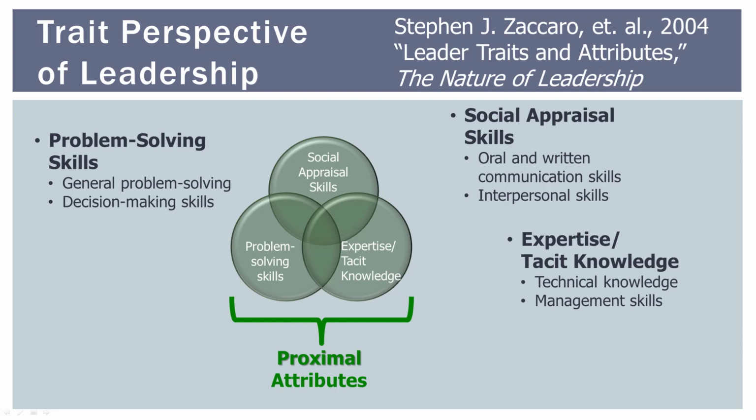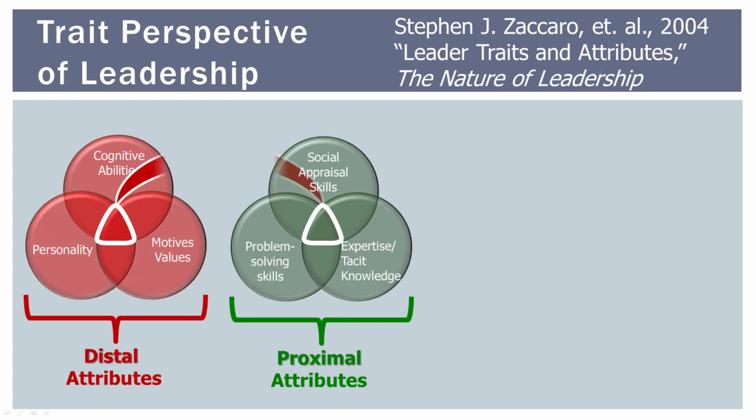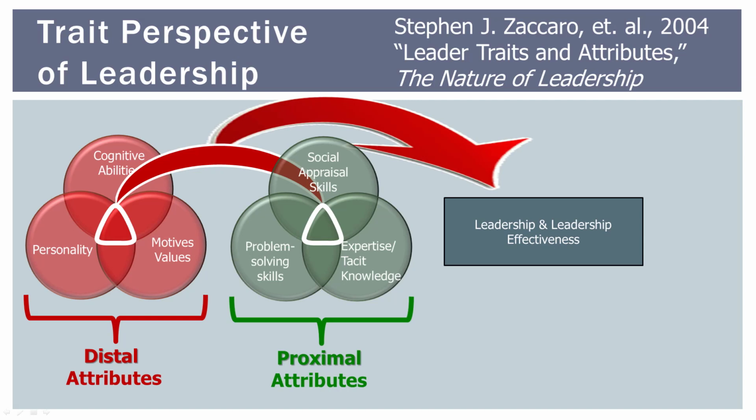Tacit means understood without being stated, which in this case means someone may not have been trained in these areas, but has an instinctual knowledge of them. Again, just as in the case of distal attributes, the combination of these three contribute to the core of proximal attributes. Zuccharo suggests that it is the combined influence of these traits that contributes to leadership and that they are significant precursors of leader effectiveness. Further, he suggests that these traits allow people the ability to adjust their leadership styles to different situations.